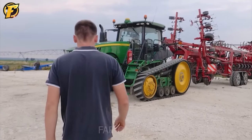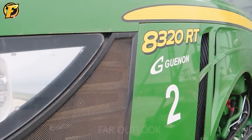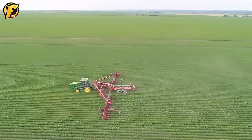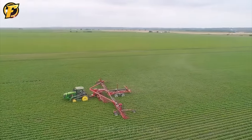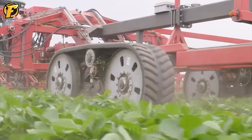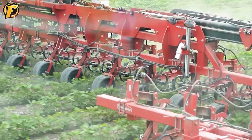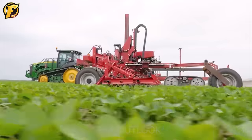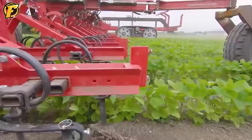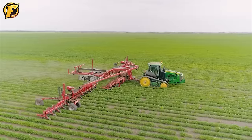In 2019, the Steca TD 36 rows were present in the corn and soybean fields. It is one of the only machines in the world with a width of 27 meters and the ability to work in tandem with the John Deere 8 RT plow. 75 centimeters long, this hoe can work in CTF, controlled traffic farming, on Sly brand wide and narrow roads to move between rows with ease.